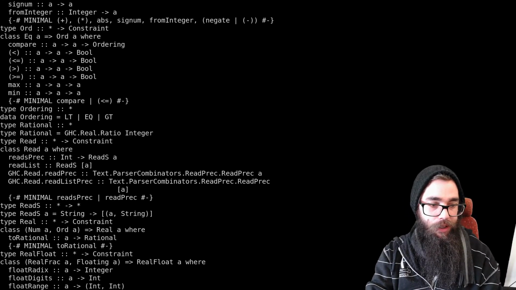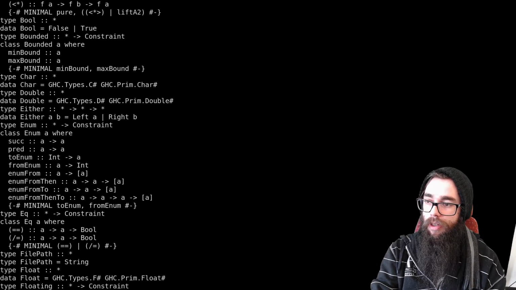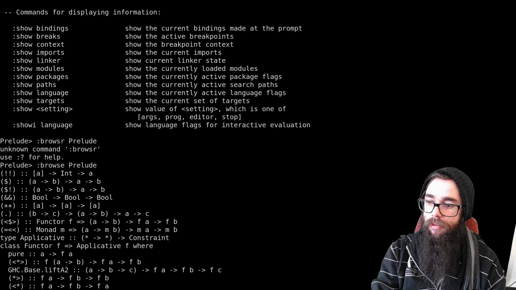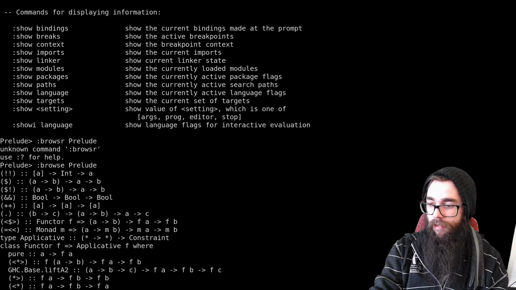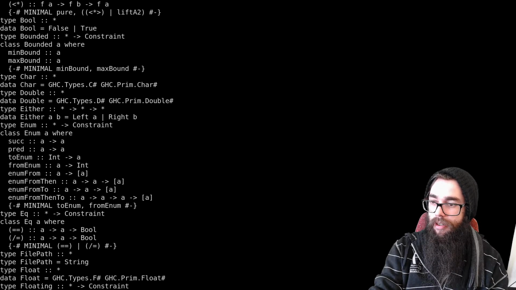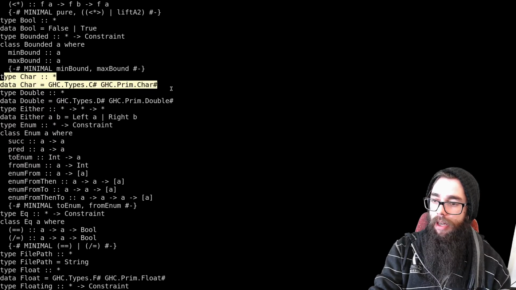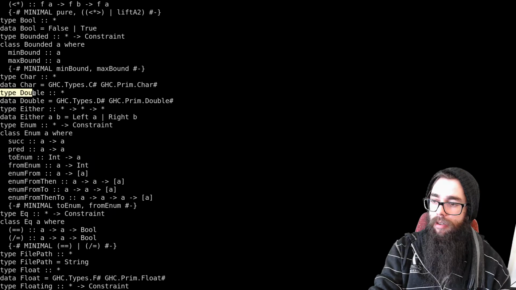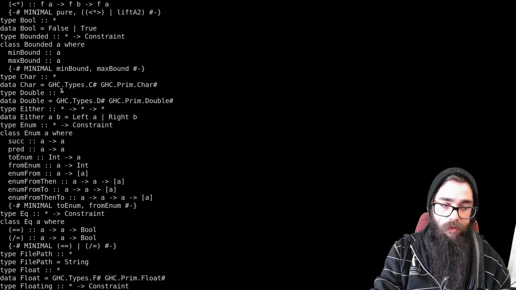Music is a little bit weird. Right, we have a lot of things in here. We get all of those functions. We get type, and we get data. Oh, so this is like a declaration line of the data type. Type Double and then the data Double, right? Yeah. Which type class is it part of? No, wait. Very weird.